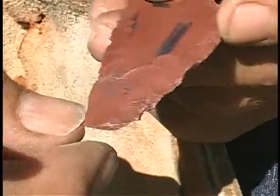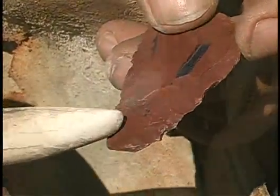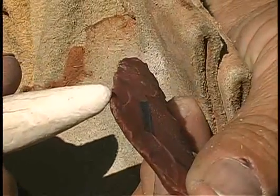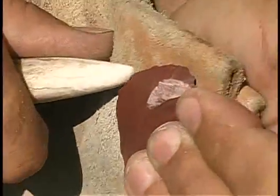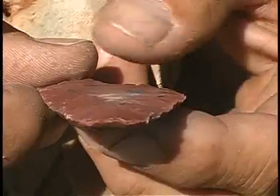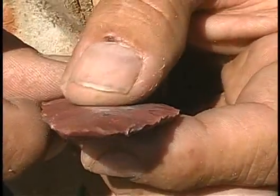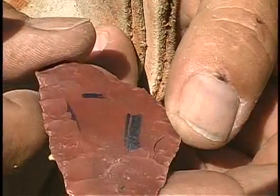Now I've got a series of flakes just about across up into here. The thinner that my mass is, the less far I can drive my flake because I can't apply so much force. You can see yet, right where my thumb is at, we have a flat surface area. I really want to get my flakes through there.